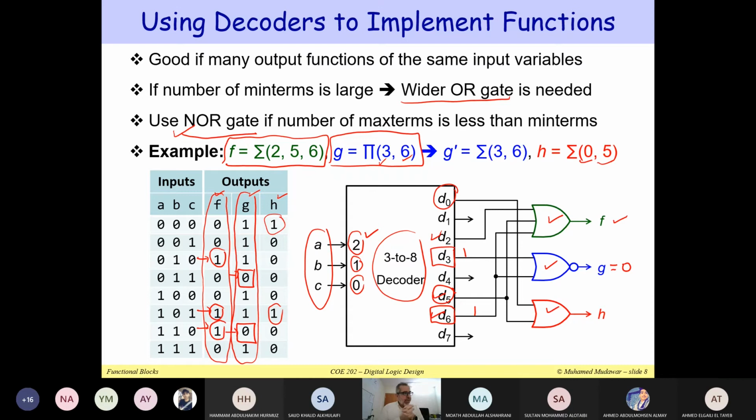Any question about this? This is really the idea of using decoders. We can use them to implement any function. In fact, decoders are used a lot in the design of digital circuits. They are used, for example, to implement memories today. Inside the memory of a computer system, people actually use decoders. They are very useful in the design of large circuits. Any questions about this?